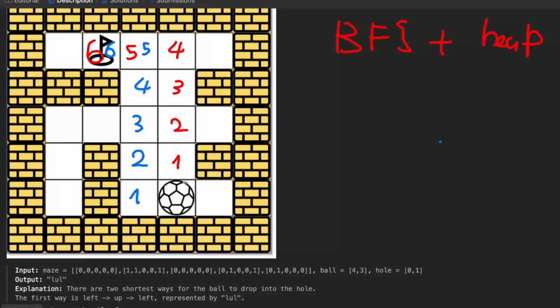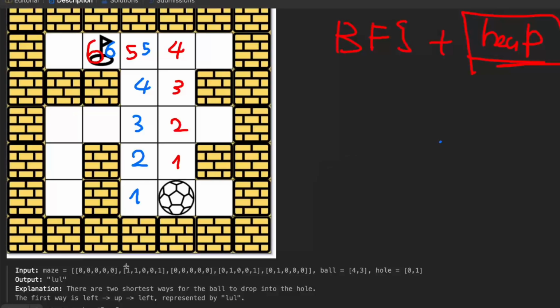And basically a heap would always choose the minimum step, right? Whenever you pop the current location from the heap, it's always gonna choose the location that has the least steps. Let's say you're at this position, right? This one is 1, so it's always gonna choose 1, but since this one is in the wall, it's not gonna work. Then it's gonna either choose this side or this, right? This one is already visited, so it's not even in the heap, but it's gonna choose this one, right? So it helps us maintain the shortest path, right?